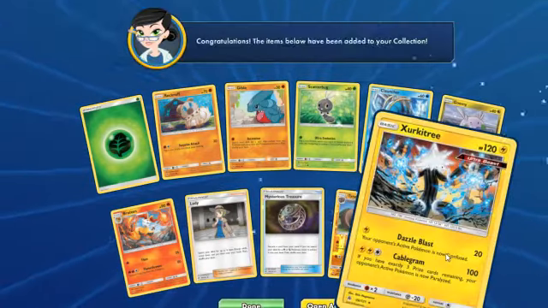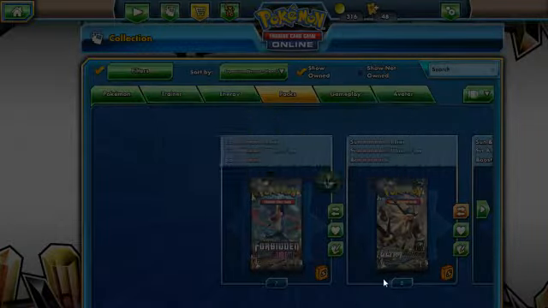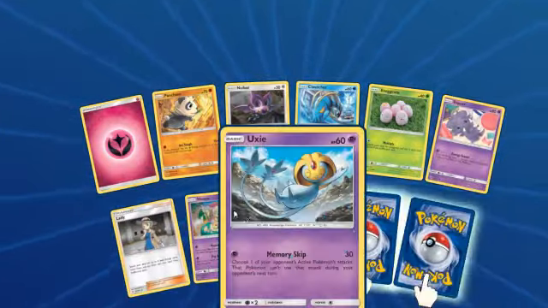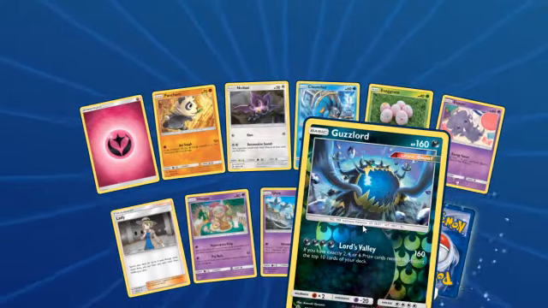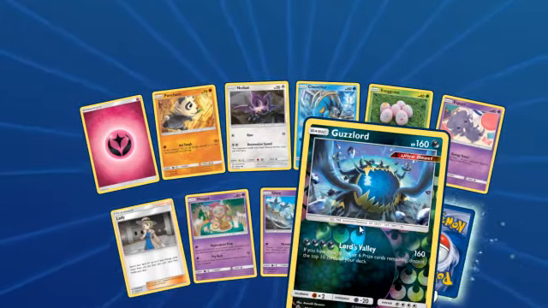And let's see, we get Xurkitree. I like Xurkitree. I think you probably only need 1, maybe 2 of those Xurkitrees though, which is unfortunate given that I've now got several. But I do like him. Cartman Hoopa over there. Let's see, we get Guzzlord, and if you watch my last video, you know how much I hate Guzzlord. Not as a Pokemon, but just this particular card.